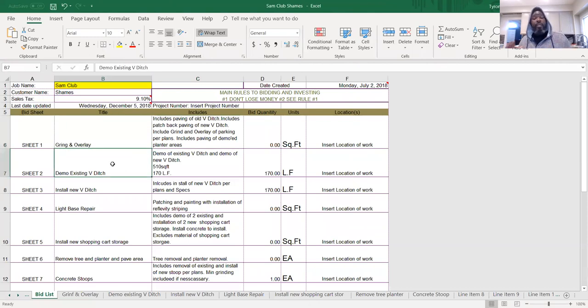Now, mind you, for this particular project, you have to create your own line items. So one thing you've got to make sure of is that you read through everything so you have everything listed on your proposal. They're not giving you actual line items with square footages that you're going to bid on. That's why it's very important that you know how to read the plans and cover everything on the plans, so they know you're going for everything covered under your work scope.